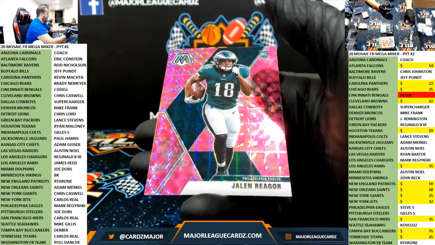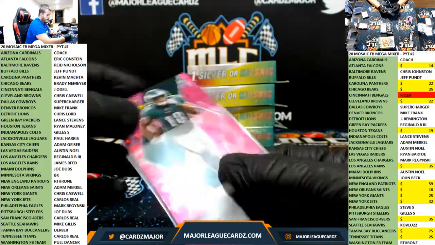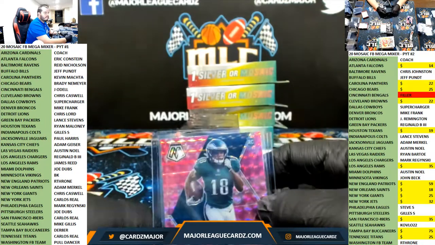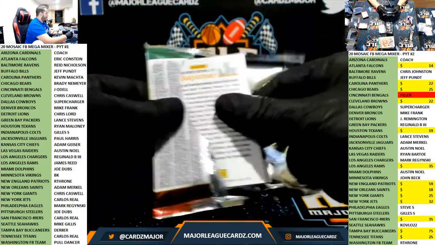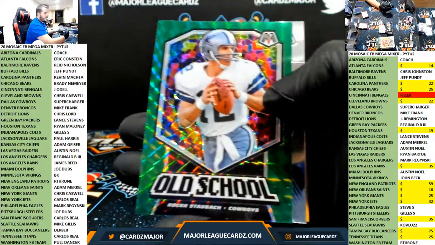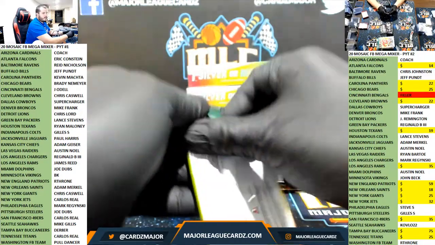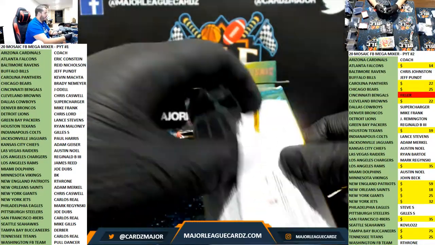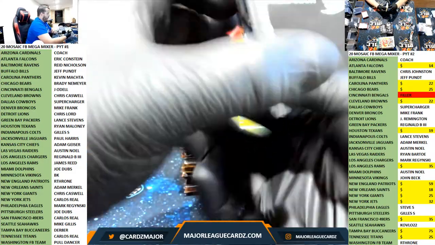Wow, Rieger is killing this break too. A pink camo now. This is a fun rip too. All these cards. I just love Mosaic. I really do. I say it every break because I do. I could break this every day, every night, and not get tired of it.